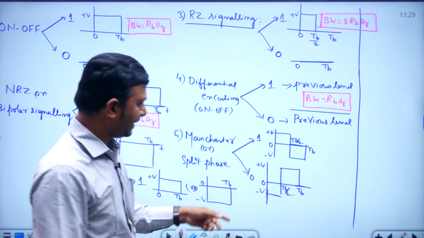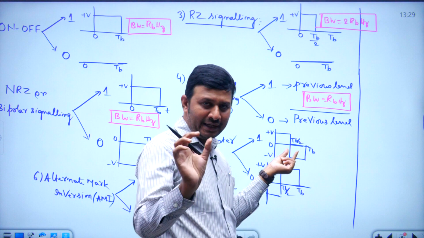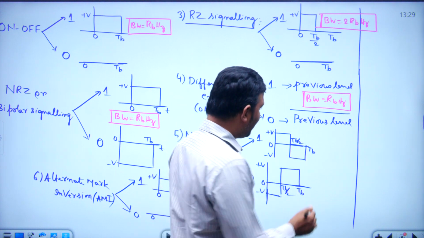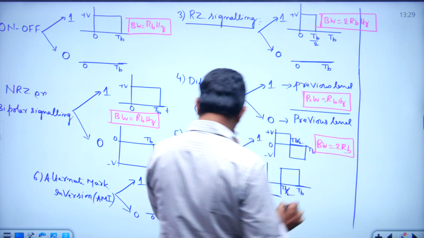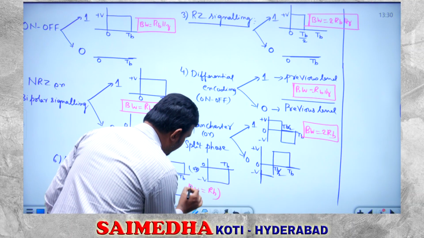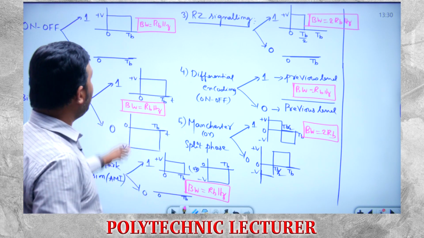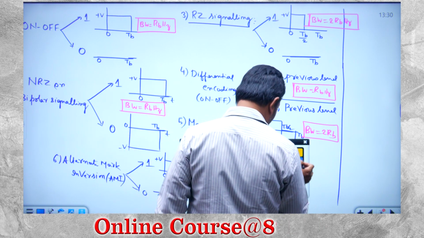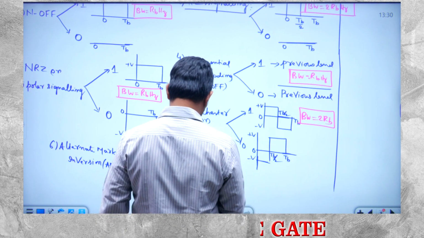And after this, Manchester. Here in Manchester, if you observe, the main component is a half width rectangular pulse. If I know this one, I can form this one also, right? So bandwidth is 2 RB, and here bandwidth is RB hertz. Now by looking at all this, can you frame a relationship between these bandwidths? Yes, I can make that. Look here, how I am going to make the relationship with the bandwidths. You can observe here.